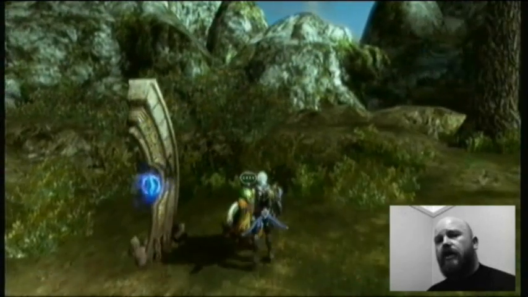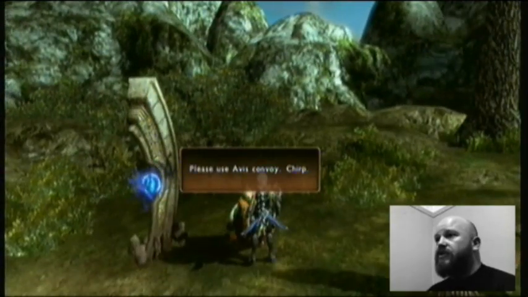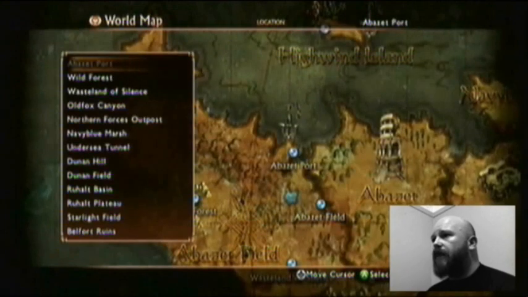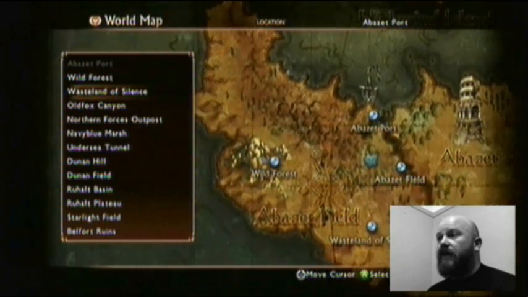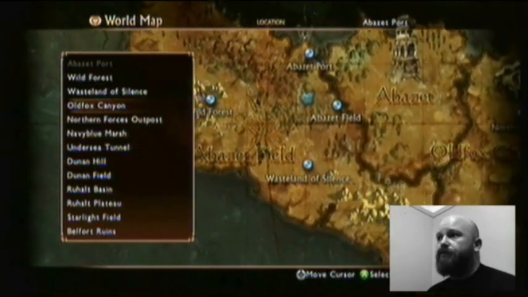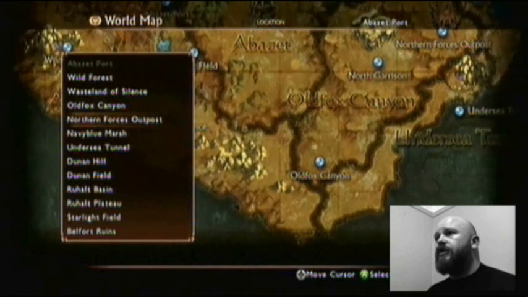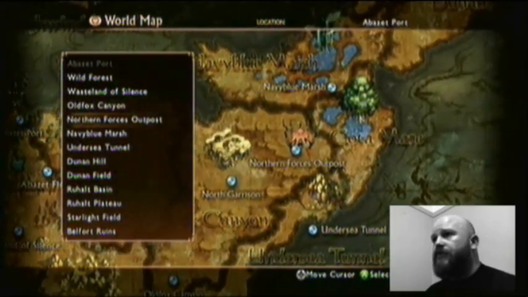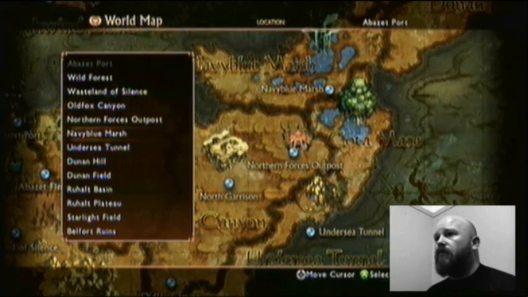Later on in the game, you can unlock a fast travel system. So I'll just give you a look at the overall world map. Once you have unlocked the travel system, you can basically go anywhere. And you don't need the travel system to do that. You can basically transition in between the maps at any point. Where will we go? We'll go to the plateau. Why not?